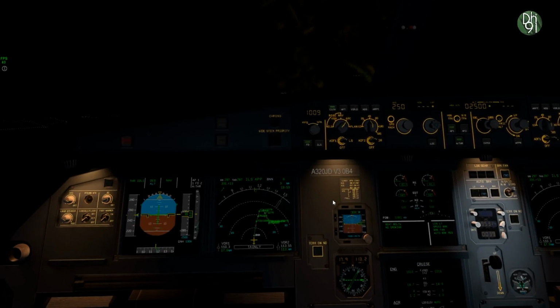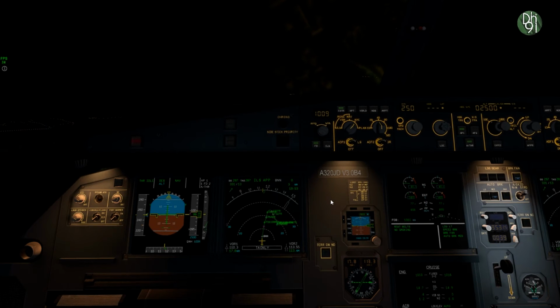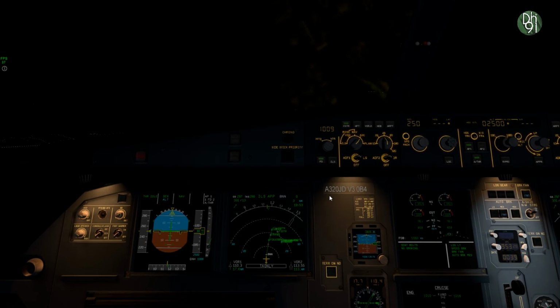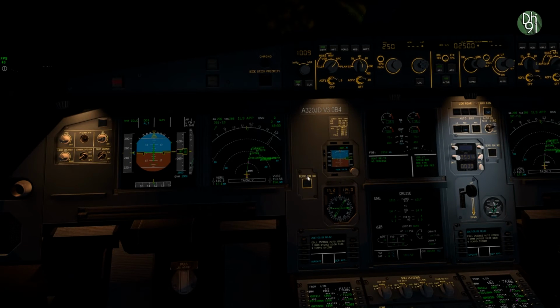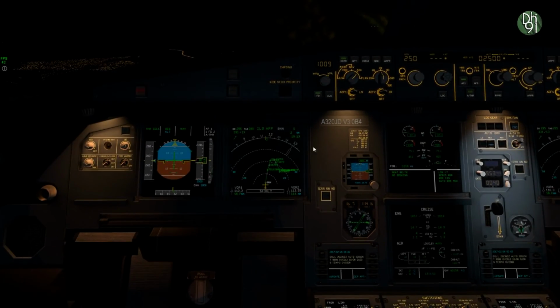And so the approach checklist: briefing is confirmed. ECAM status is checked and is fine. Seatbelt signs are on. Baro reference 1009. Minimum is set. We just set that on the approach phase. And engine mode selector is normal for the time being.